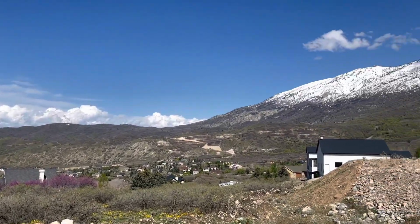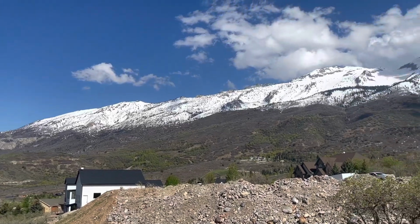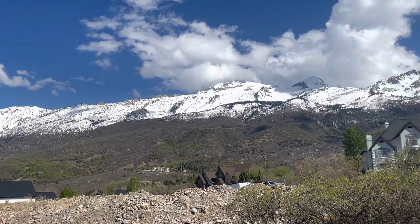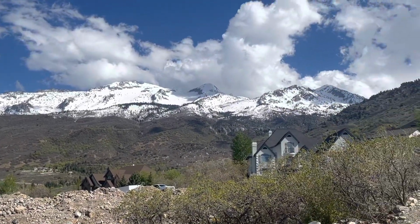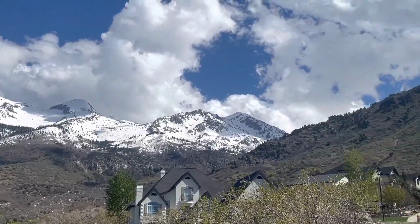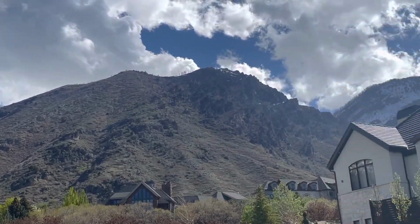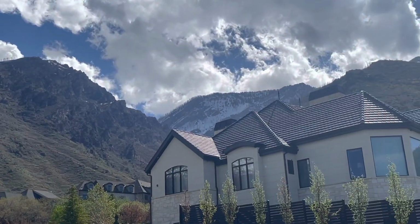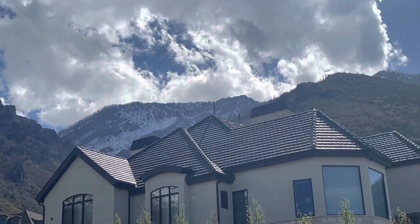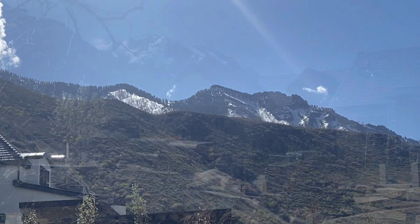So it's 2023 and we've got a lot of snow this year. You can see the snow is just kind of red above the houses there still. A lot of snow up in the mountains, about 200% of normal. Expecting flooding and lots of water coming down the mountains this year. And a part of Timpanogos right there, kind of the foothills in front of it.